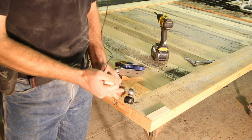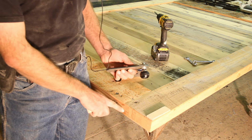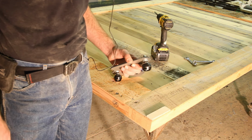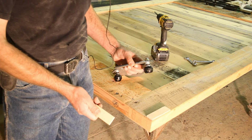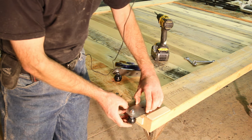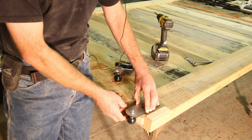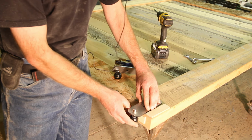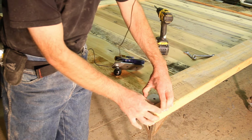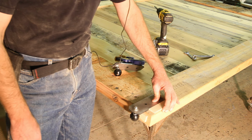Normally you need to adjust the distance from the back of the hanger plate to the center line of the wheel to be half the thickness of the door. That puts the wheel centered directly over the top of the door. Then using these plywood spacer blocks, you can set the height of the wheel in relation to the top of the door. It's very critical that you don't change this distance because otherwise it won't work with the track. This is 1/4 inch. The distance from the edge of the door to the edge of the hanger can be adjusted depending on where you want the door to stop in relation to the end of the track.